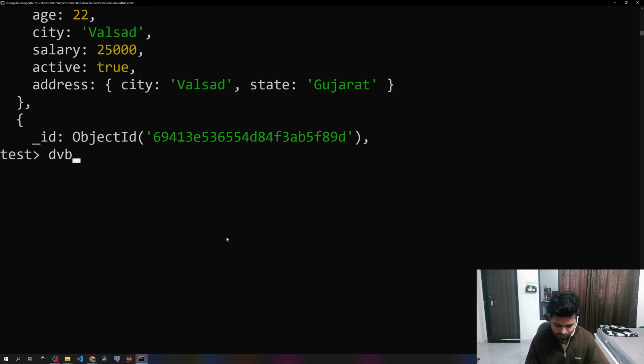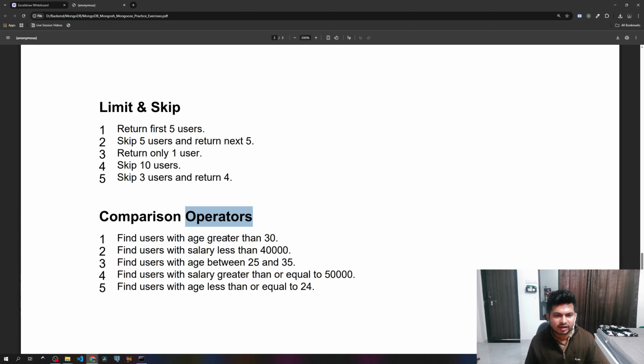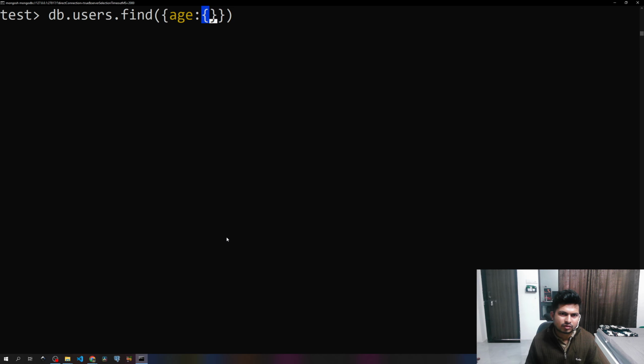We can use db query db.users.find, property age, and we also have to use an object to do greater than. So we have to provide the dollar, and GT means greater than, not the Royal Enfield GT.